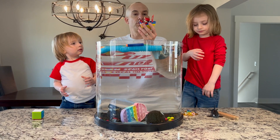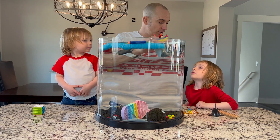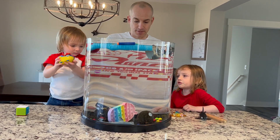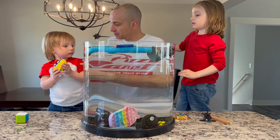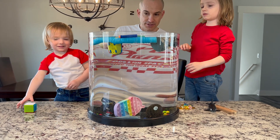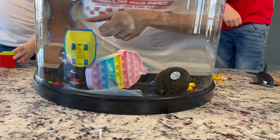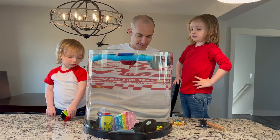We got a Ryan's World toy here, and it's a boat. But it does have wheels, so I don't know if it's like a real boat. What's going to happen? I think it's going to float. Let's see if it sinks or floats. Now he's in there and he's filling up with water — and there he goes. Ryan's World boat sunk.